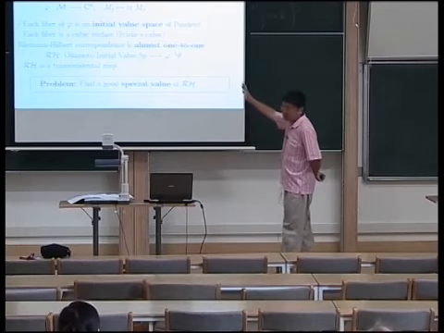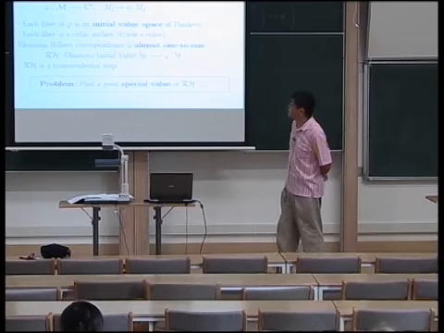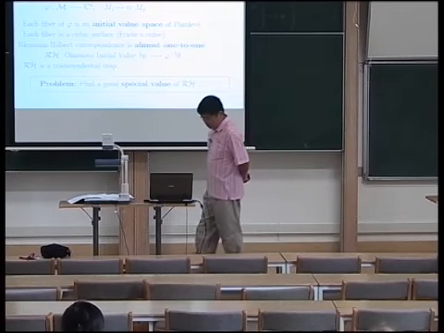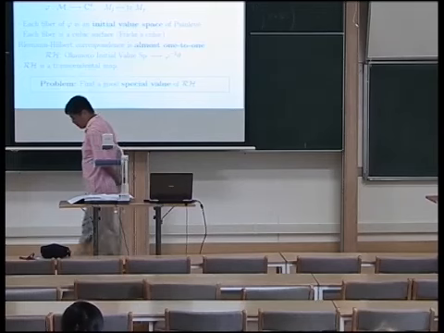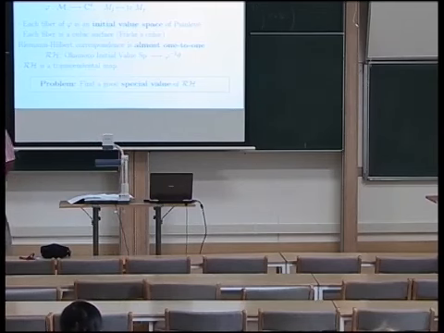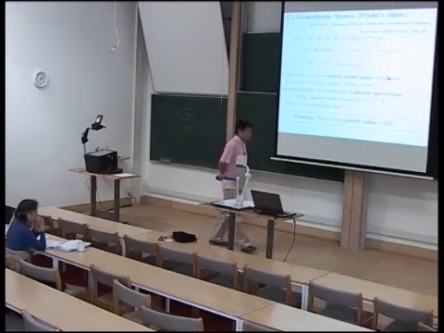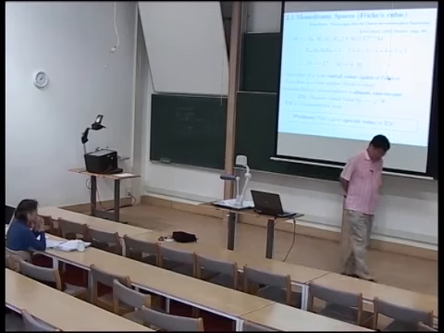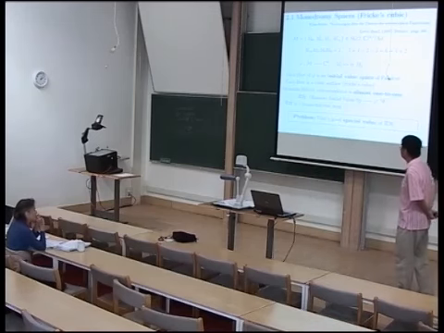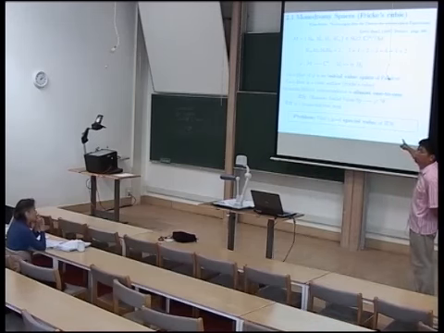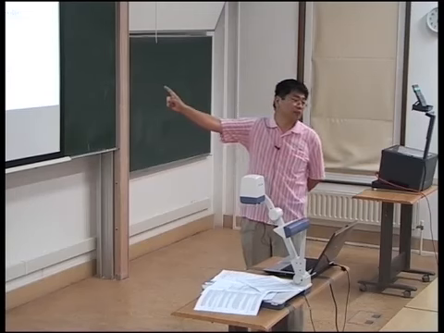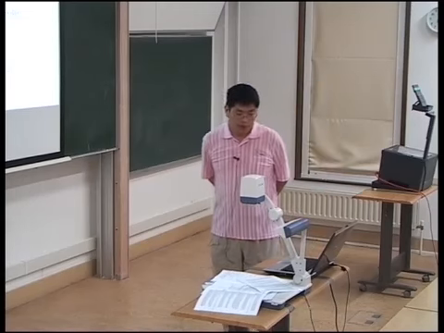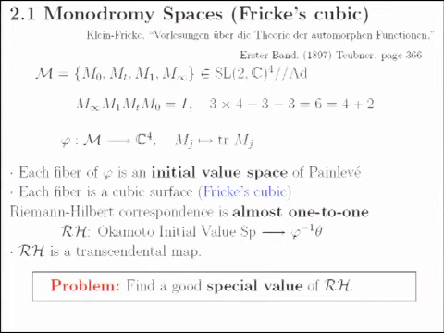But the Painlevé function is more transcendental than the elliptic function. So it's very interesting to consider some very special values of elliptic functions or modular functions. In the same way, it is very, very interesting to find a good special value of this Riemann-Hilbert correspondence. This is my problem.